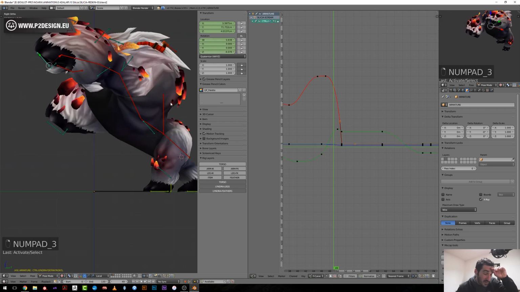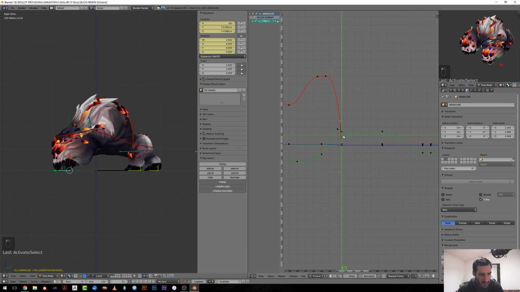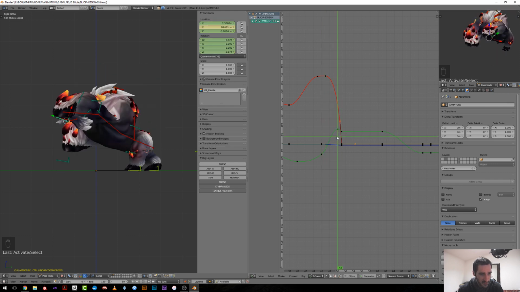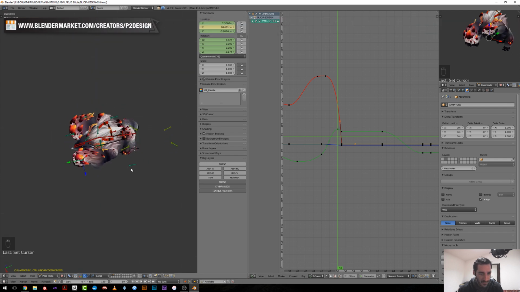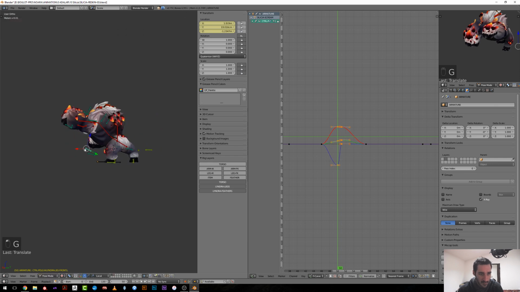Oh, I found a little trick to have better control on the pole target while using it, which is very, very cool, because the pole target is the best way to get your IK to work properly, let's say. Would it be like that?